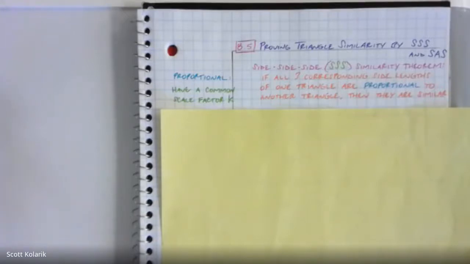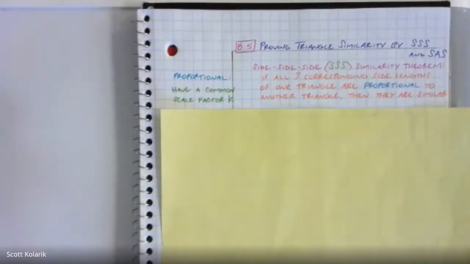In Section 4, I could get away with simply 2 angles. If I can show any 2 angles of one triangle are congruent to any 2 angles in another, that forces all the above to then be true, that all corresponding pieces are scale factors of one or the other, and angles are congruent. And then here in this section, we're going to explore 2 other ways, namely the SSS theorem today, and then tomorrow's video, we'll talk about the SAS, or the side angle side theorem.